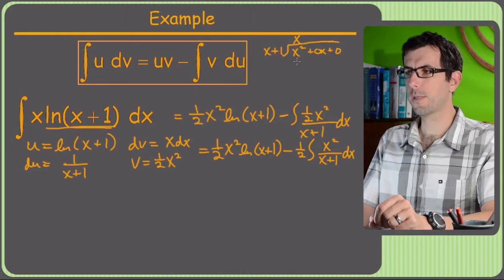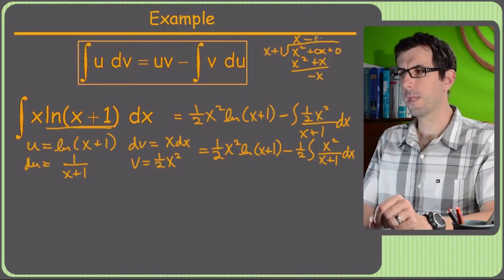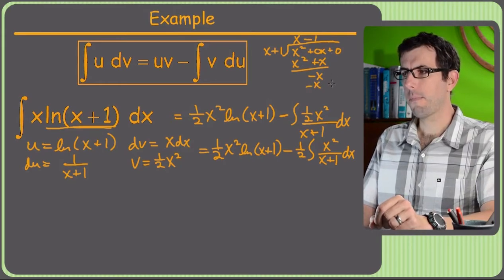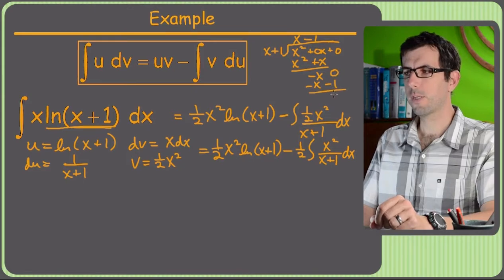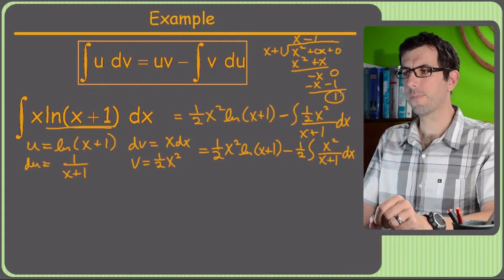So x plus 1 and x squared is just x. X times x plus 1 is x squared plus x. Subtract them, we get a negative x. X and a negative x is negative 1. Negative 1 times that is negative x minus 1. And I have a 0 here, so 0 minus negative 1 is positive 1. So that's my remainder. So it turns out the answer I just got was x minus 1.